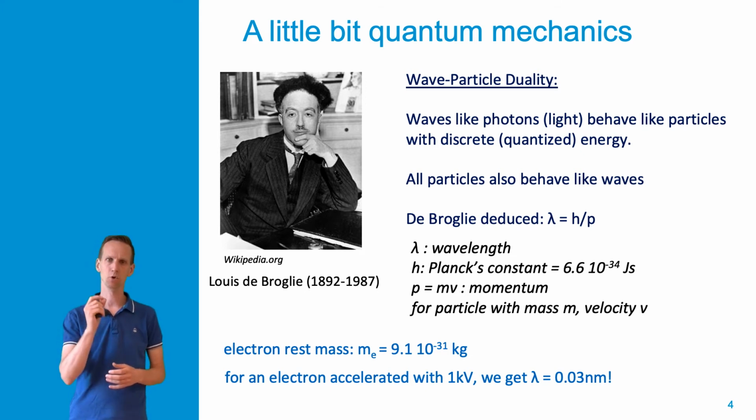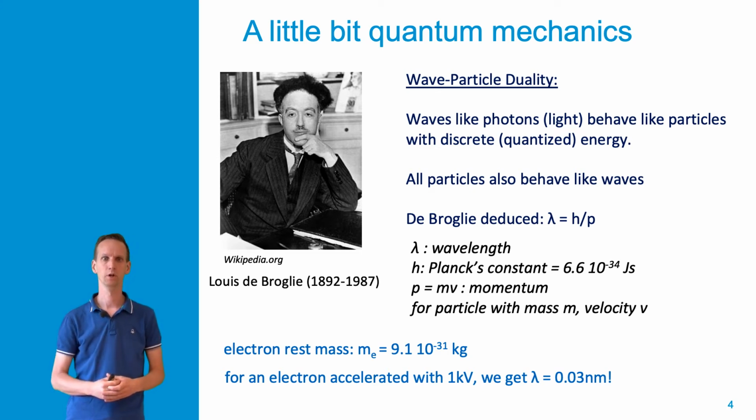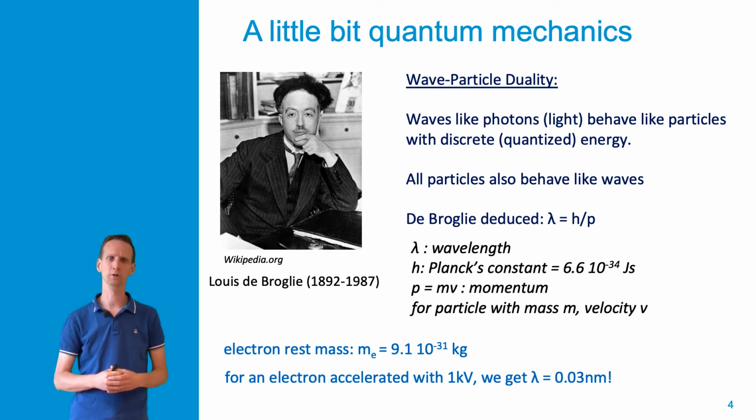Now we can get a small estimate of the wavelength that would be involved with an electron based on this equation, but we should realize that if electrons travel very fast, so they have a high energy, there should actually be a relativistic correction to this equation. However, let's just get an order of magnitude feeling. So we take the equation of Louis de Broglie, stating that the wavelength is equal to the Planck's constant divided by the momentum of the particle.